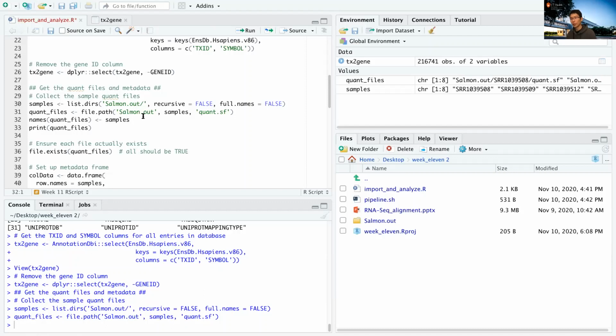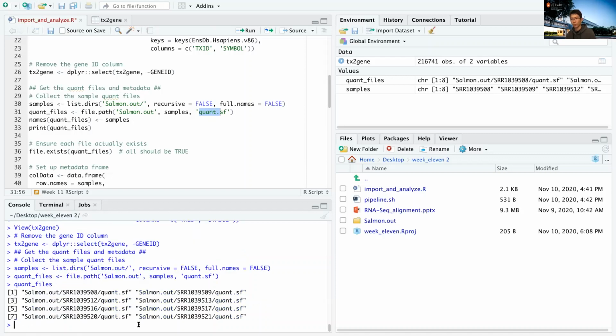Okay, so next line, we want to prepare the path. The path we have is the salmon out, all the sample names, and the quant.sf. So you can see right here we have all the directories, all the paths to the 8 quant.sf files we want to use.